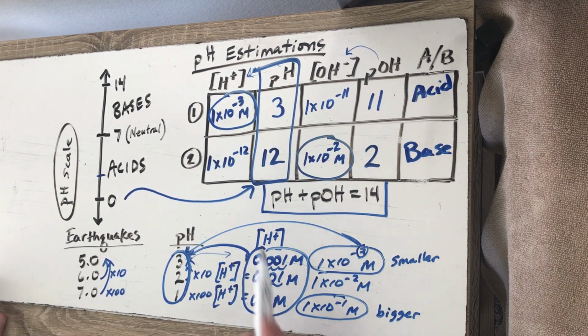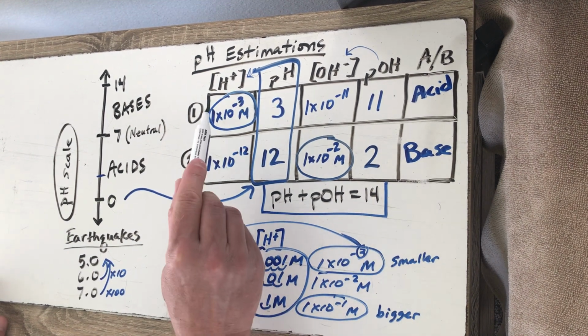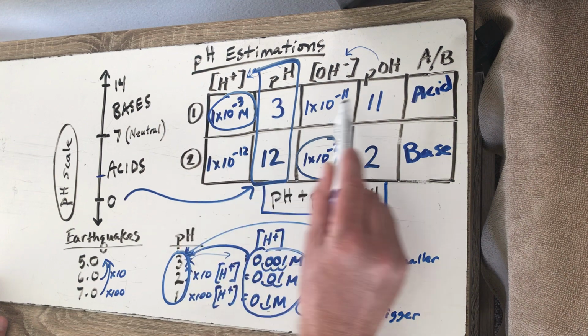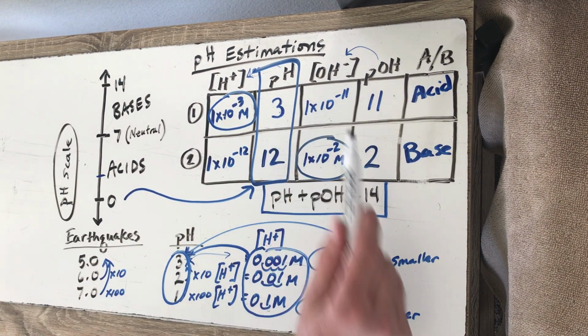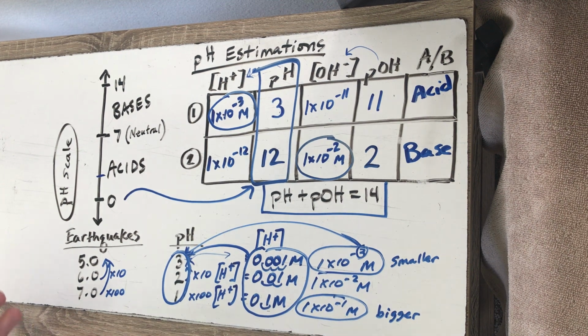In your homework, I'm going to give you some of these things where I give you one piece of information. I want you to try to fill in all the rest, just so you get accustomed to going back and forth between these values and hopefully absorb some of the meaning behind them, because it's really easy to lose. In the next video I'm going to post about this, we'll go through and estimate one from scratch from some measurements we would have in a lab. This right here, though, is just to get you used to what pH actually means and what these different measurements can show you. Okay?